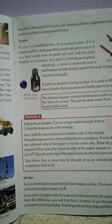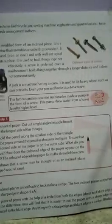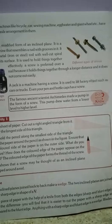A screw is a modified form of an inclined plane. This is the screw, students. It is a simple machine. It resembles a nail, but we can say that a nail is different and a screw is different.